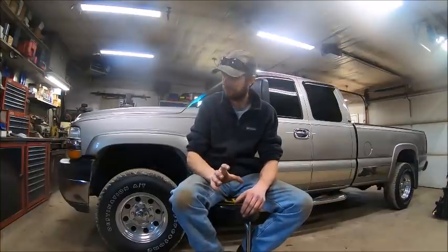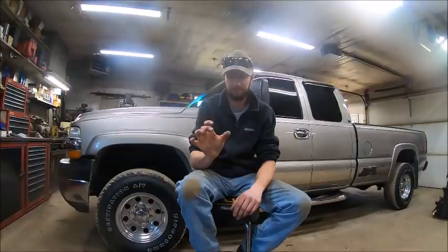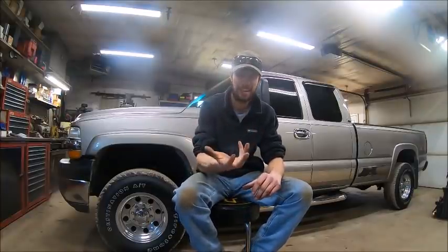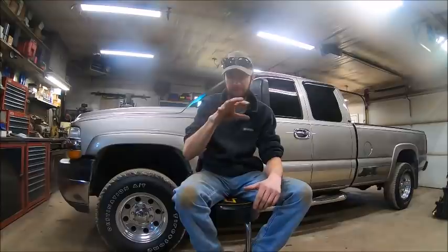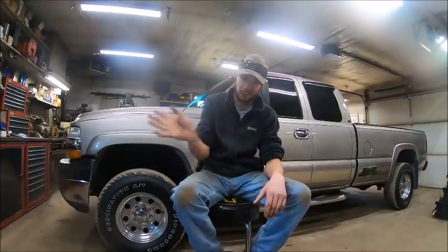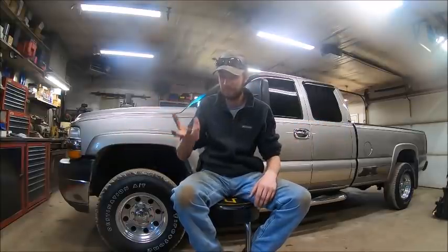All of the buttons on the radio, when GM does that, those buttons are actually clear, and they layer a black plastic over it that's got the numbers and letters and everything in it, so you know what the buttons are. All that black was off of it, and it was just a bunch of clear buttons, so unless you knew in your head what the radio functions were, you didn't know what any of the buttons did.